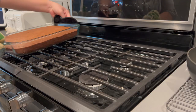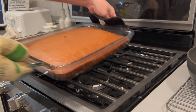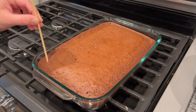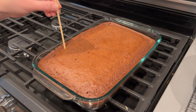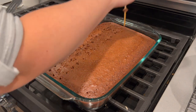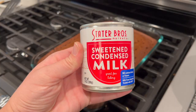After about 30 minutes I took out my cakes, and the first one I poked wasn't quite done — it went in for another five minutes. The other cake was fully cooked; for some reason it cooked quicker. What we are going to be doing is poking holes on top of the entire cake — this kind of reminded me of the tres leches cake I made in a previous video, so if you want you can check that out too, I will link it up above. After we're done poking all the holes on top of the cake, we're going to pour a whole can of sweetened condensed milk and really let it soak into the cake.